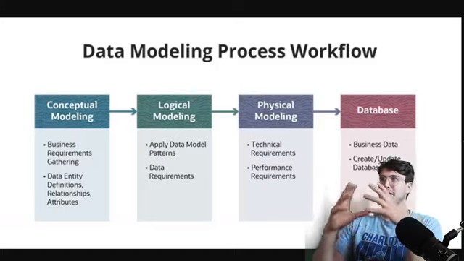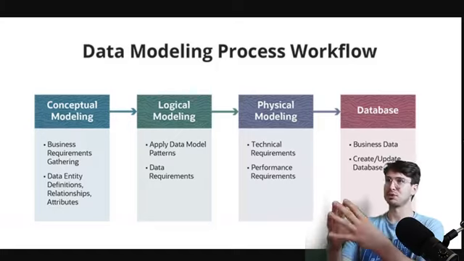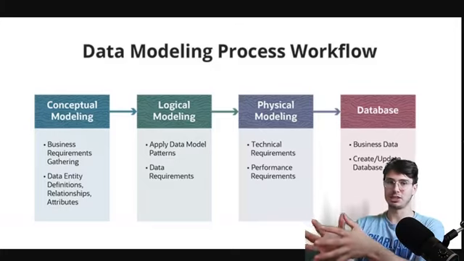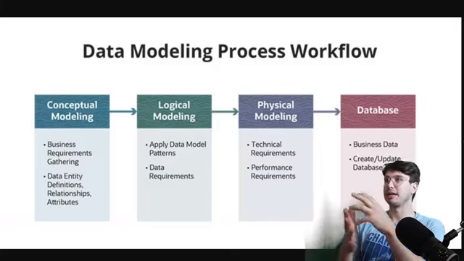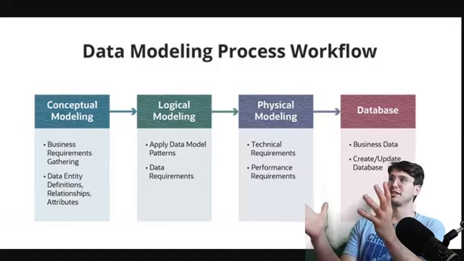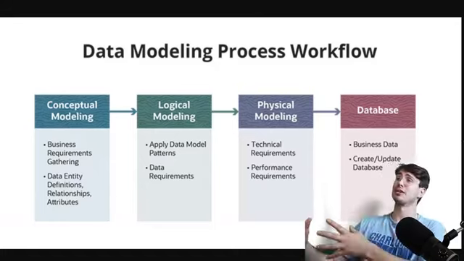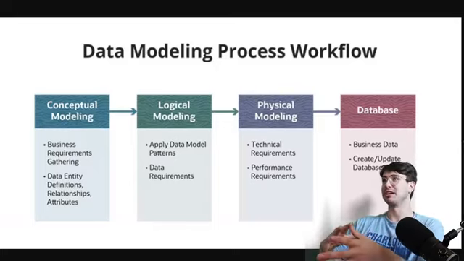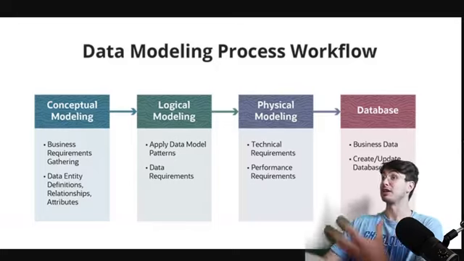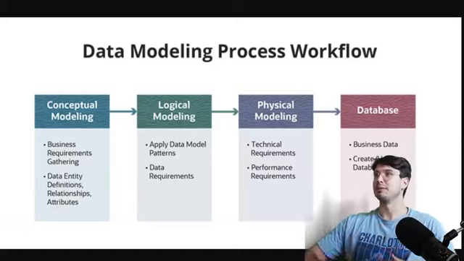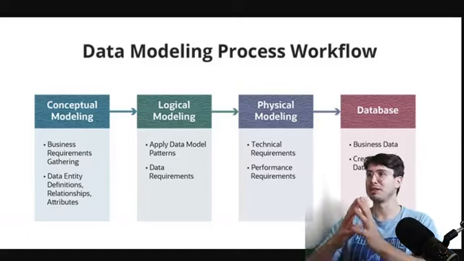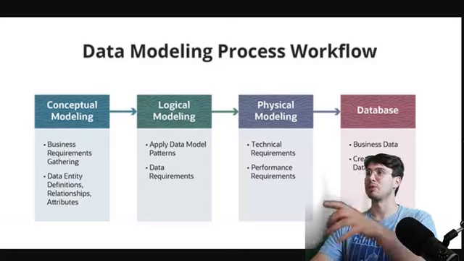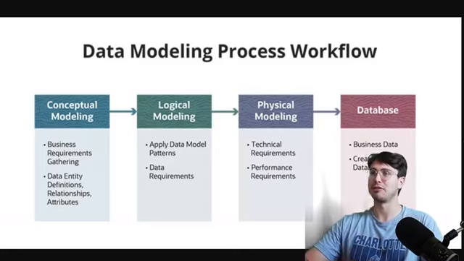But then the kind of hidden fifth step is maintenance. So you're going to have to deal with things like data change capture over time, and maybe sometimes, hey, an executive says I actually need to get this pie graph up. You'll have to go there and change your data model to actually reflect that. So you're going to need to make sure you document everything, make sure everything is human readable and legible, so that you can go back and make any changes easily rather than having to comb through spaghetti code and technical debt.